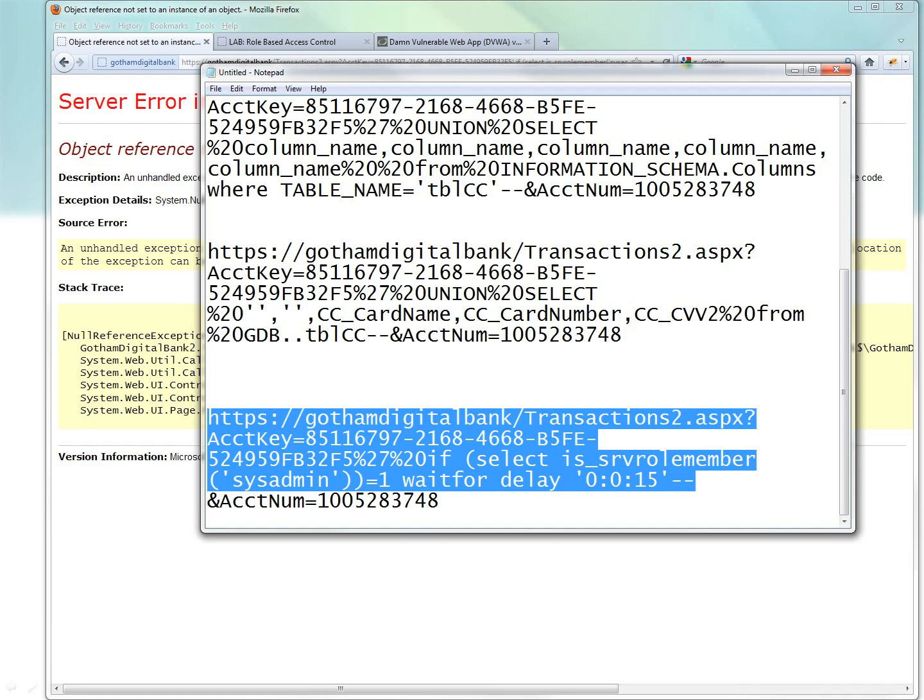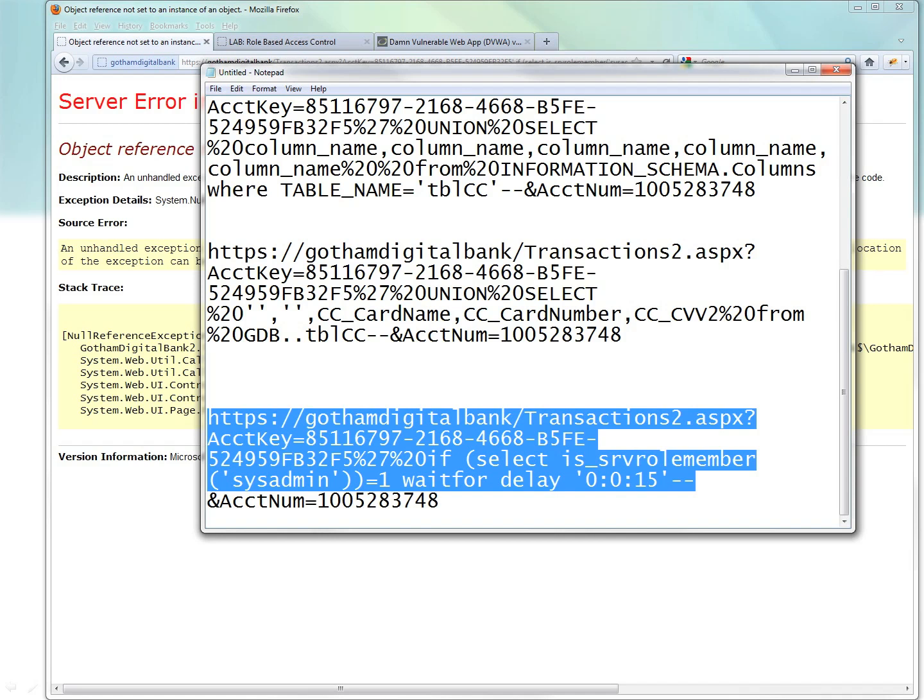Again, that goes back to what I was talking about earlier, knowing what the backend database server platform is. Each of the different database servers has different ways of doing this, so you just have to know. There's plenty of documentation out there on the internet telling you different functions to use to make similar kinds of checks. In upcoming slides, we'll go over some other techniques you can use to determine whether a SQL query has actually run successfully or not. This is just one of those techniques.